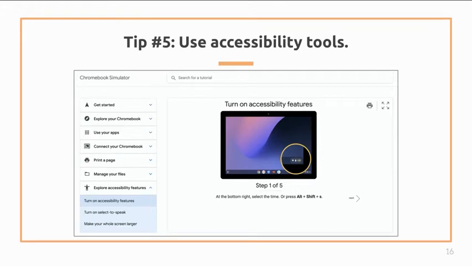Chromebooks have built-in accessibility options that can be adjusted to suit individual needs. In the Resources and Tools section, check out the documents compiled by Sandy Green, our D303 Assistive Technology Facilitator. If your students are using Chromebooks, you'll be starting the year helping them to navigate their device. Make sure they understand how to use the accessibility features to support their needs. This Chromebook simulator, linked in our resources, is a great tool for you to prep for this.